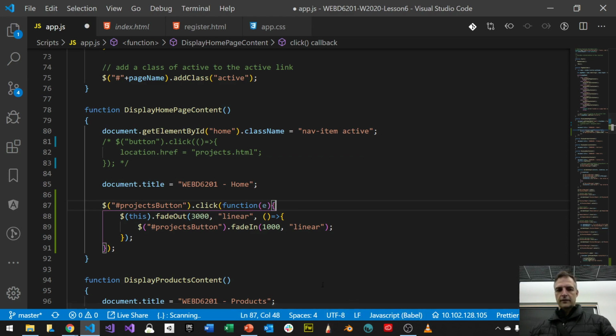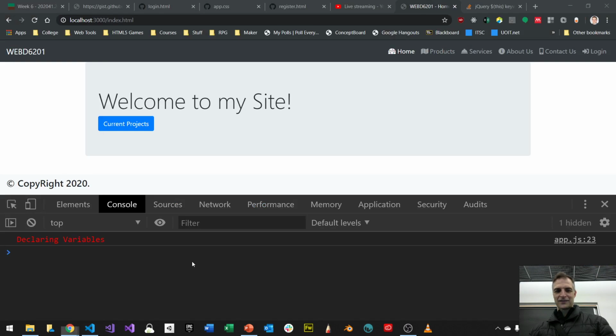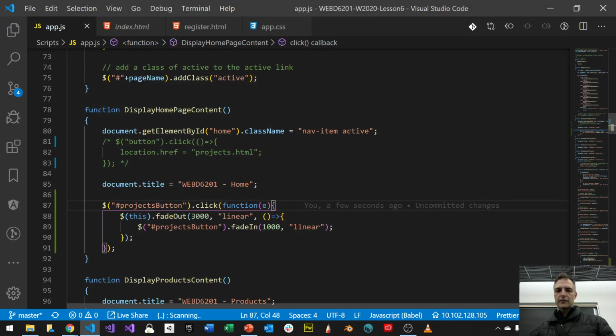Now question, if I did this once, can I do it again? Well, because I'm using the fat arrow function, we should point to this. Let's see if it works. Let's see if we're right. So click onto it, it fades away and comes back, right? Okay, cool. So that did this thing.